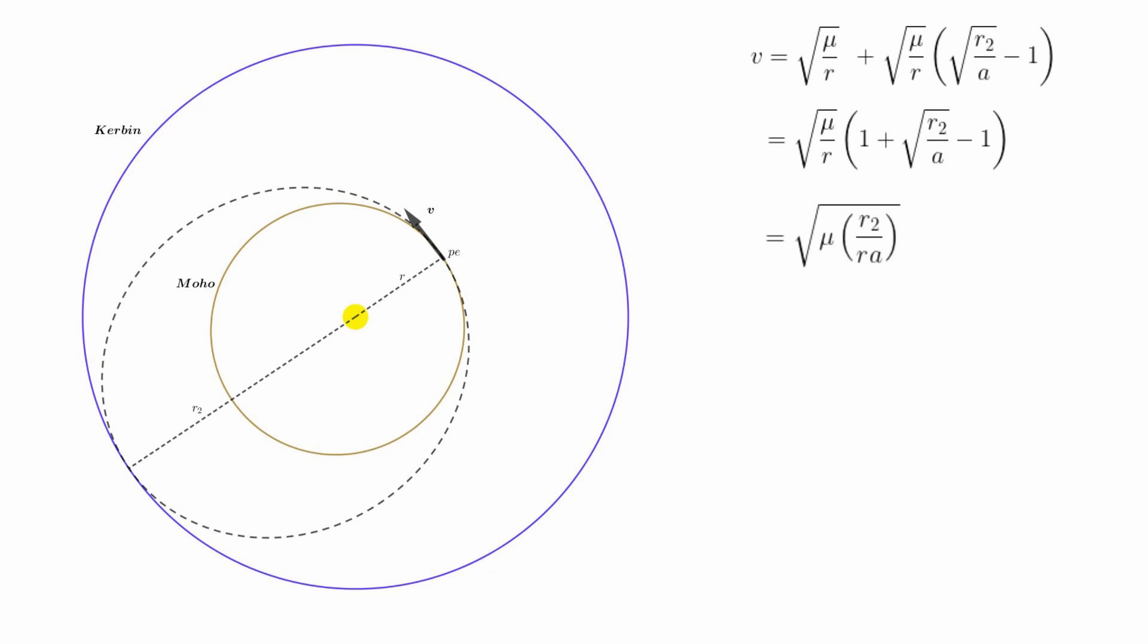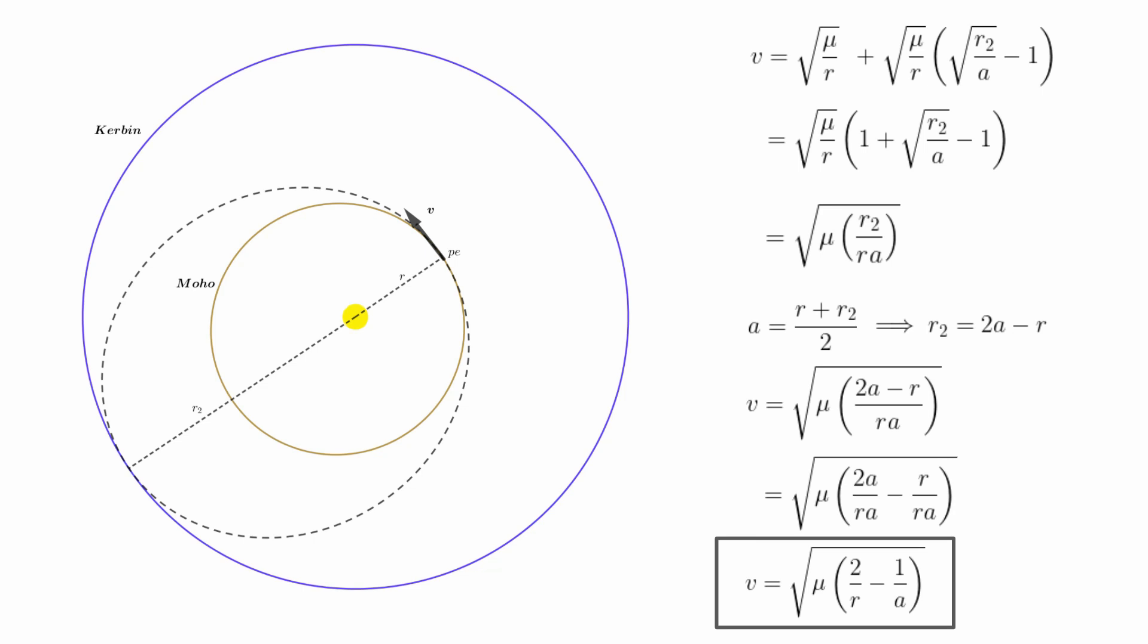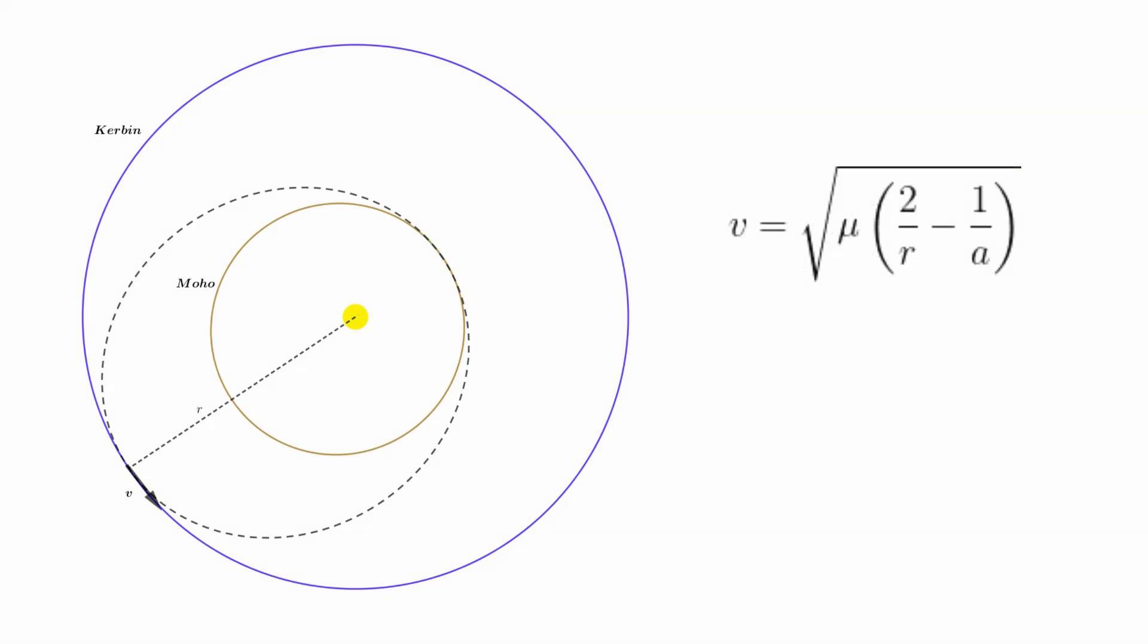Recall that A is the semi-major axis, which is just the average of the periapsis and apoapsis, which are r and r2 in this example. Rearranging we can see that r2 is equal to 2a minus r. We'll substitute this in for the r2 in our formula. It looks a little messier now, but it simplifies nicely. Let's write what's in the brackets as two separate fractions. Notice the a's divide out in the first fraction, and the r's in the second, getting us this sweet little formula, but it gets even better. If you did the work to make a formula to calculate your speed at apoapsis, you actually end up with this exact same formula. In fact, it isn't hard to show that this formula calculates the speed at any point on any elliptical orbit for any distance from the center of the parent body as represented by the r.